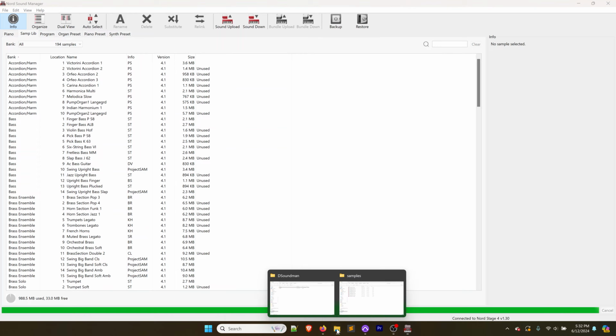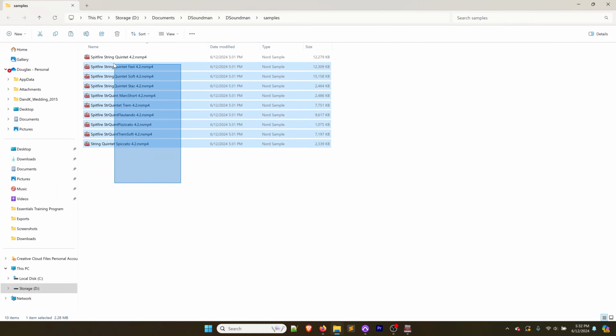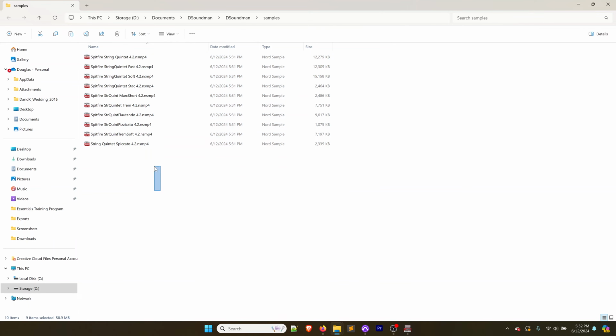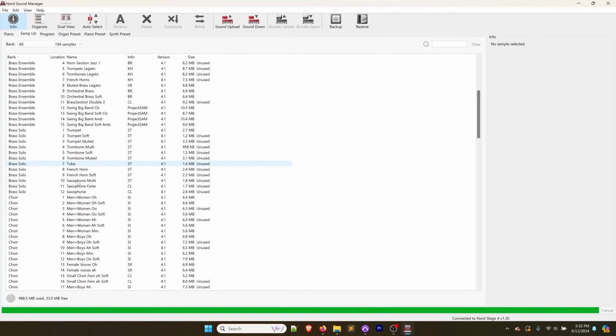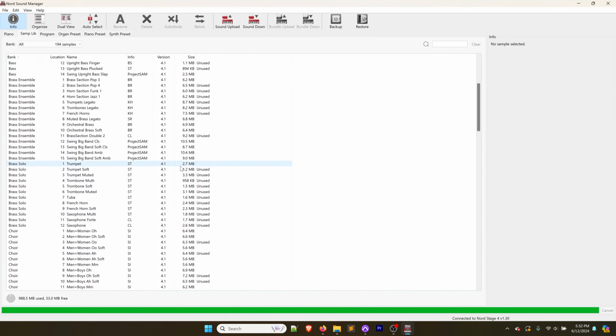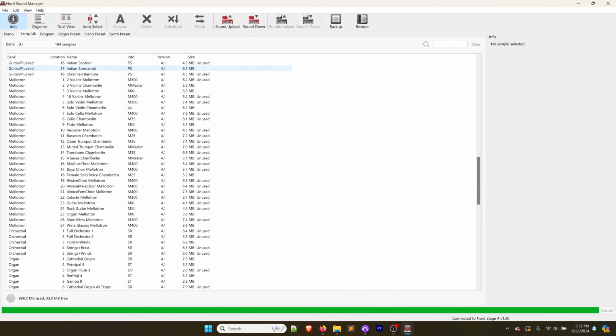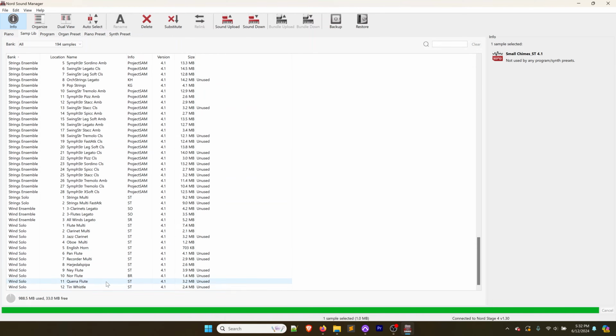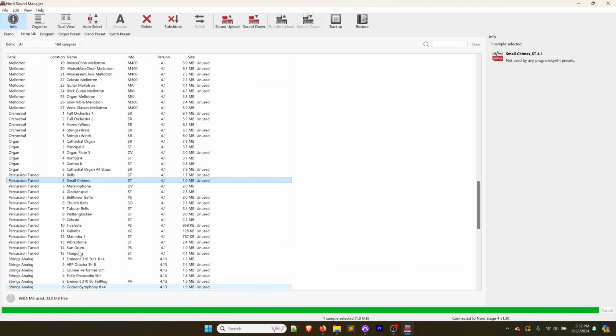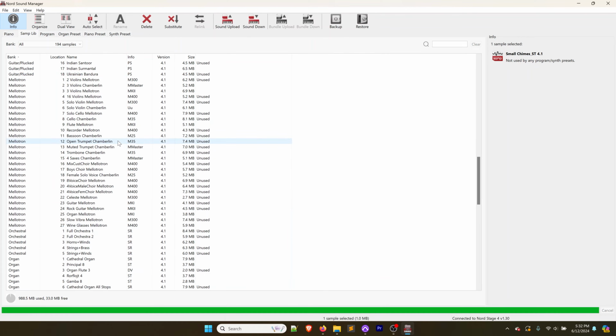Because if we come over to this directory and highlight all of these, we've got just a hair under 71 megabytes of samples that we want to bring onto our Nord. So we've got to make some room. I'm going to look down through here and see if there's some big ones that I can knock off that I don't use. I'll be honest, it's a little bit of a pain, because the samples are smaller in size, to have to go and make room here.